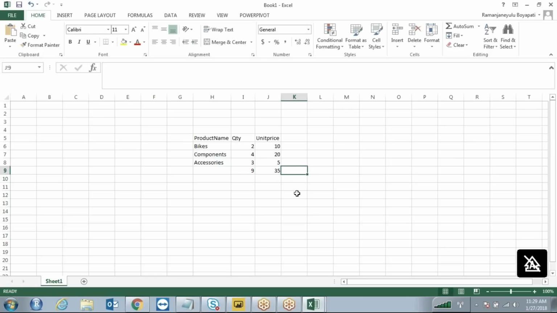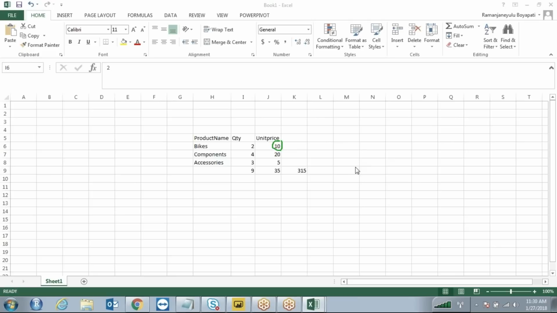Then finally it will multiply both. 9 into 35, so 315 is the result. Is it correct? It's wrong. You have to multiply a quantity with its own unit price.